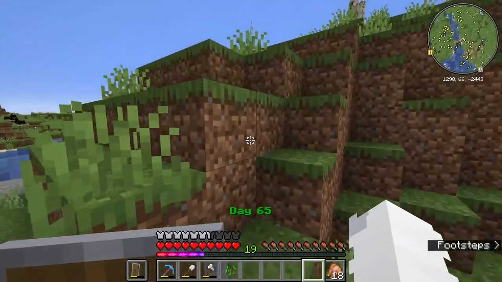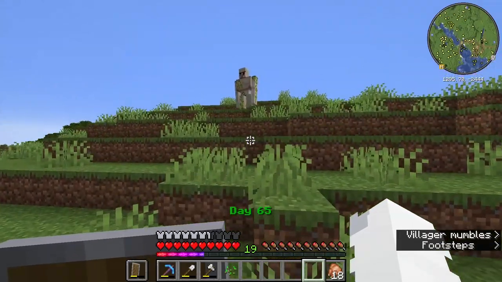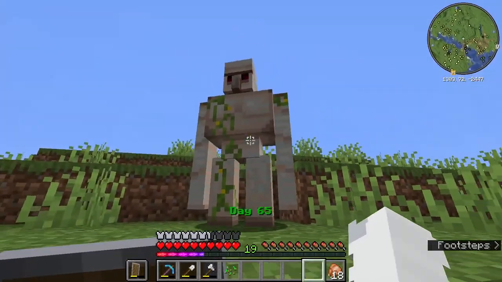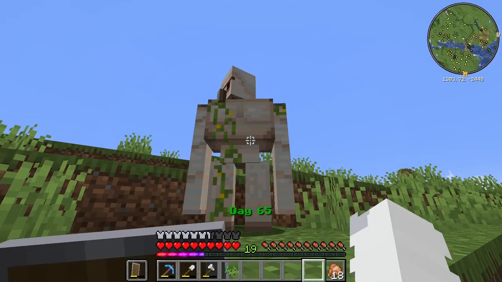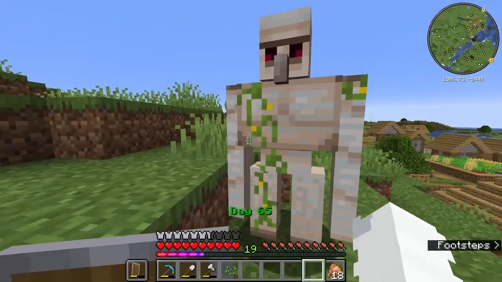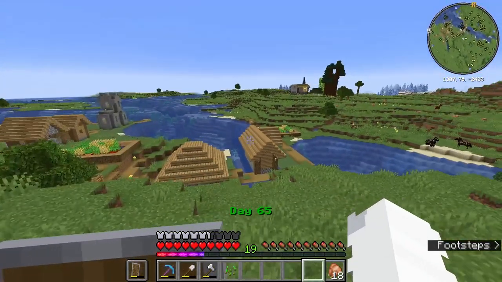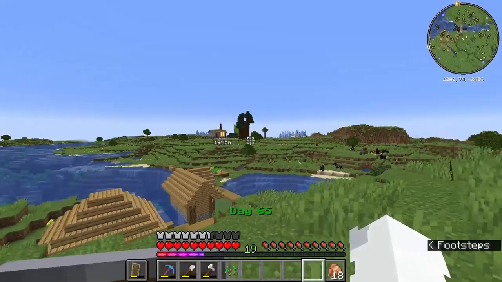But they also spawn these beautiful mobs up here, iron golems, and these are like a good source of iron passively. We don't really have to do anything manually for them. The setting up of an iron farm in Java Edition is a bit different. Oh, look at our little area.